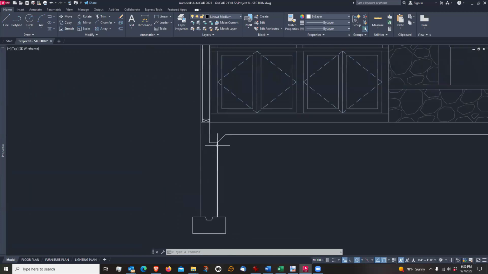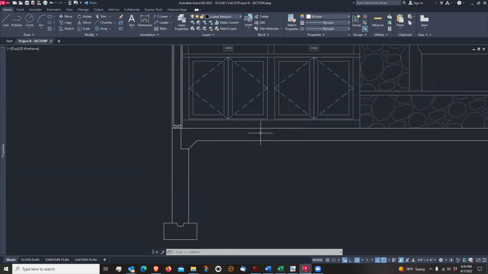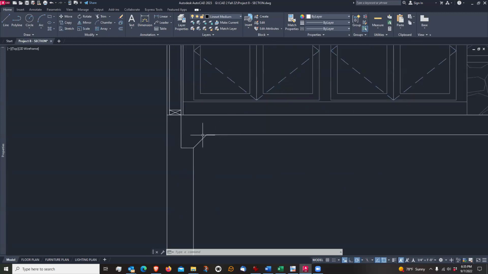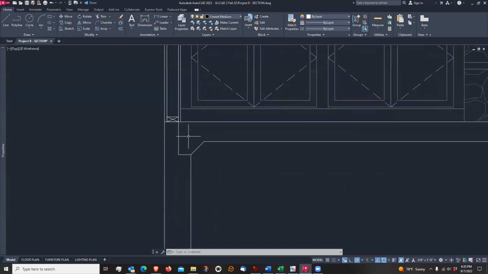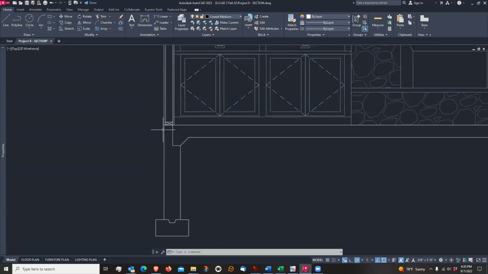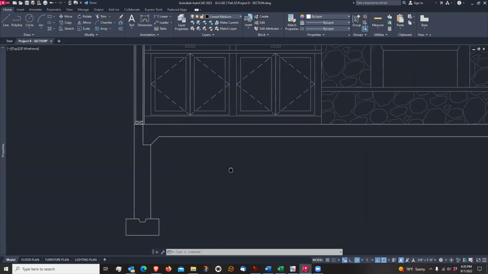And this flat part is for the floor slab. So the floor slab comes around and it sits on the foundation wall as well. So it's partially being supported by the ground, but it is also partially being supported by this foundation wall. Hence this 45-degree chamfer, so that the floor slab here chamfers over and sits on the foundation wall.